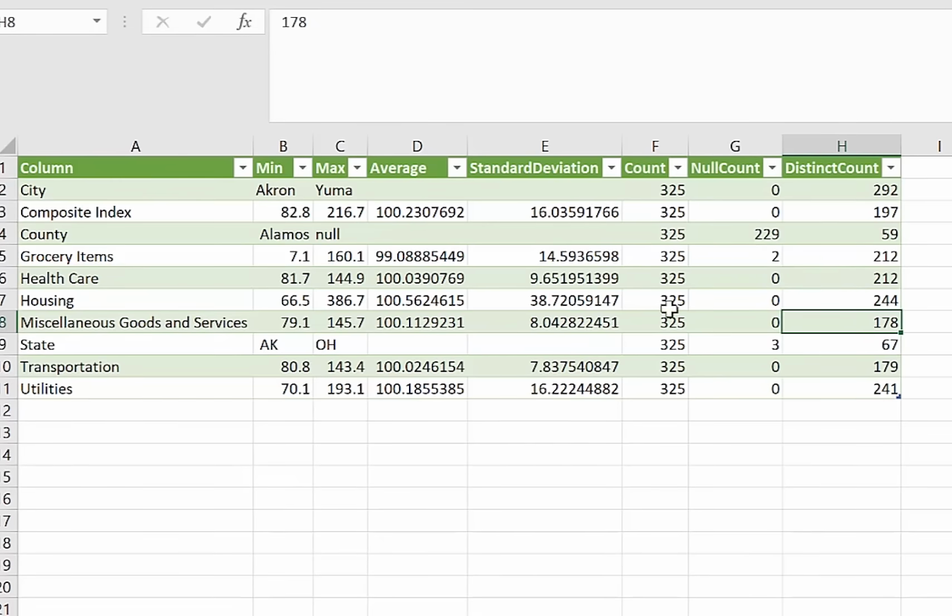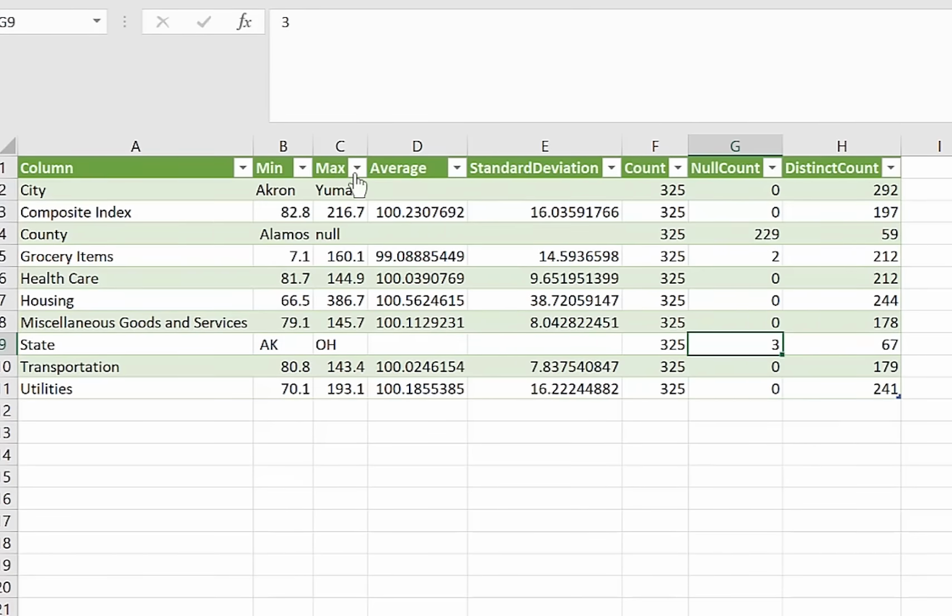The other piece is we can see there are a few null values. So for grocery items and for the state, they're really missing entries. So there are 5 missing entries that we probably should add. I don't know how we can find that data for the grocery items, but definitely for states we could derive it based on the city. Let's see what else we can identify in here.